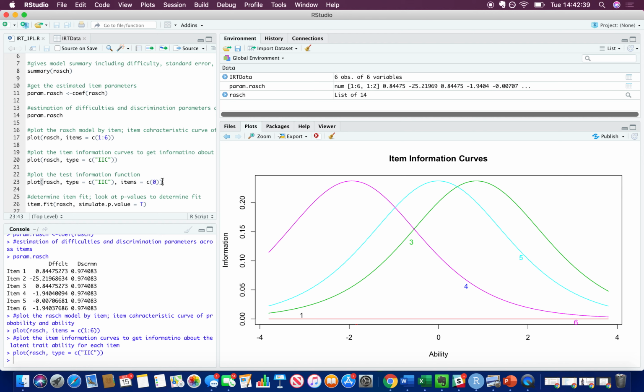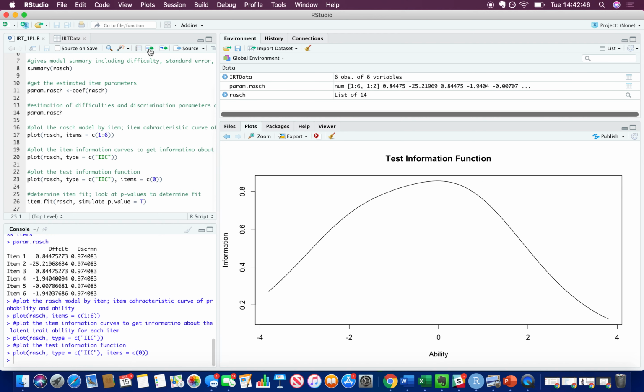So next, we're going to do basically a summation of all of this. This is the sum of all of these ICCs, and this is a test information function, and so this will give us the overall information about ability level from the collective of those items. So the peak, once again, shows us where the test provides the most information about ability level. So this is probably slightly above 0, I'm going to say. However you want to interpret it. It's around 0, slightly above. So you have slightly higher than 0 ability in answering this for the entire test.